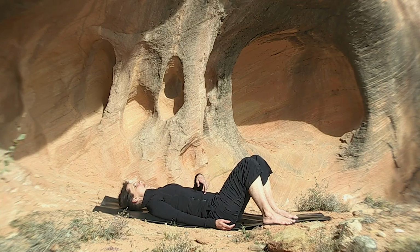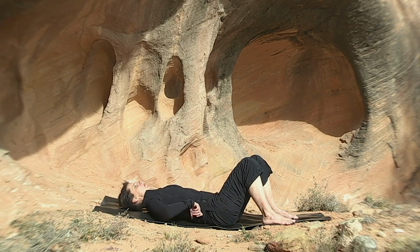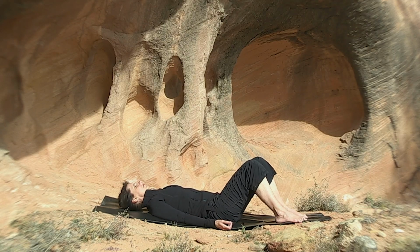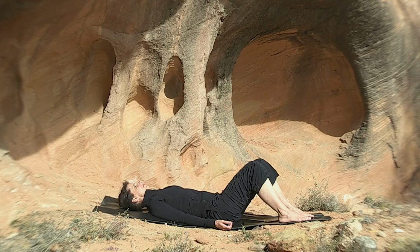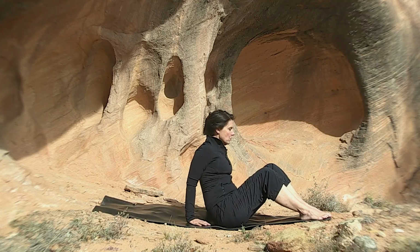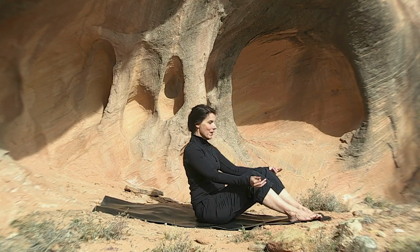And on that exhale, the belly pulls towards the spine and the waistline cinches up. That's the sensation. Now bring your chin towards your Adam's apple and then rise up. You want to be in a neutral spine or a flat back.